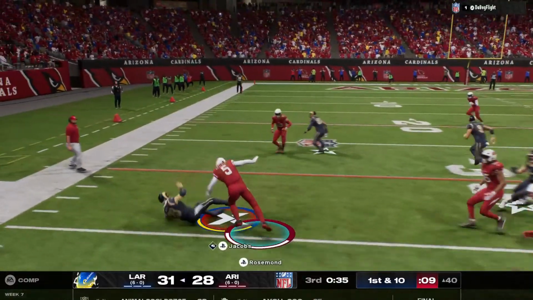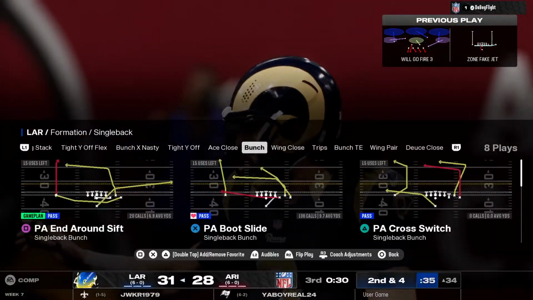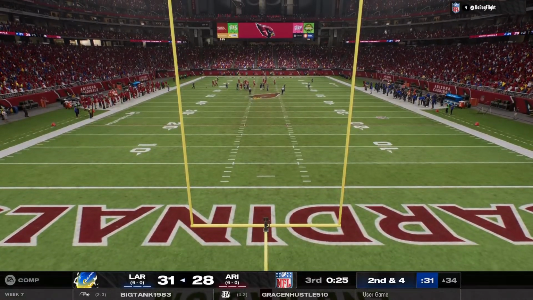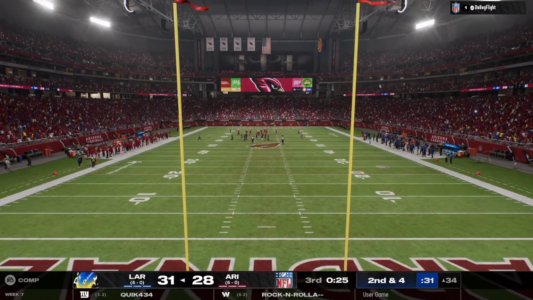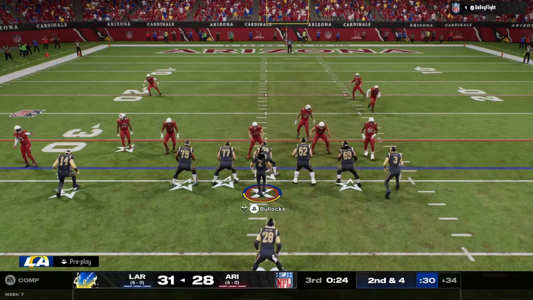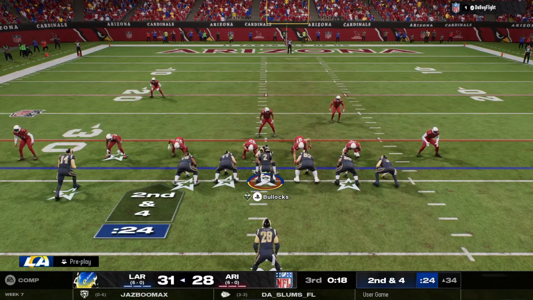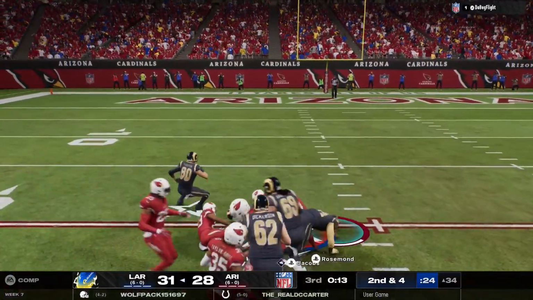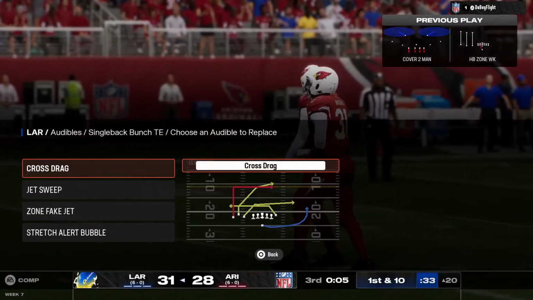On 1st and 10, here comes Jacobs. And he'll get about 6 there, setting up second down. Here's a handoff to Jacobs. And they will take him down at the 20-yard line. 14 on the pickup. Good for a Rams first down.